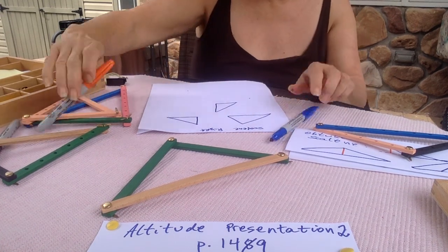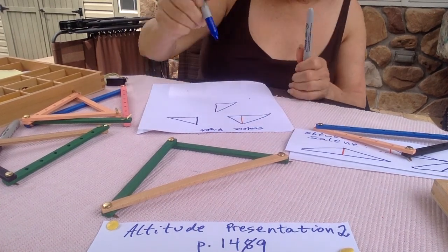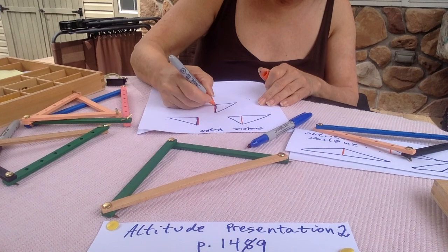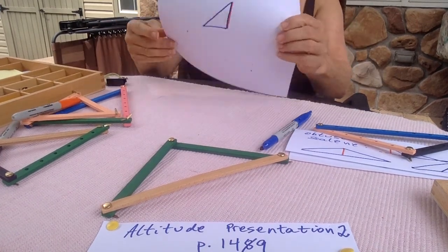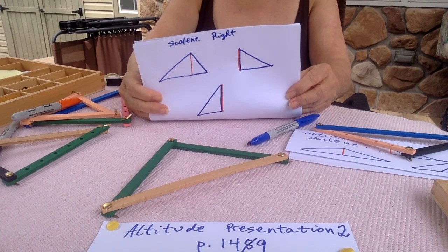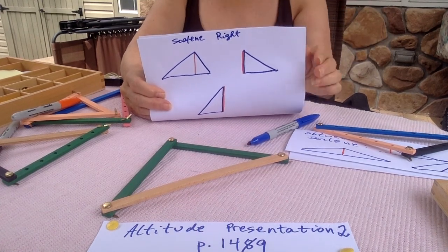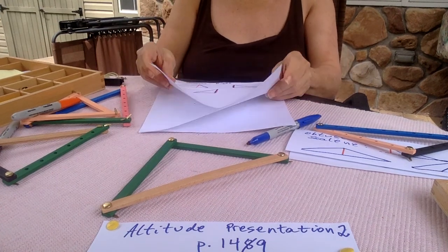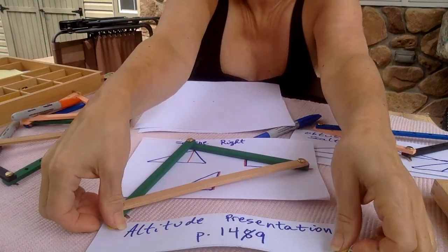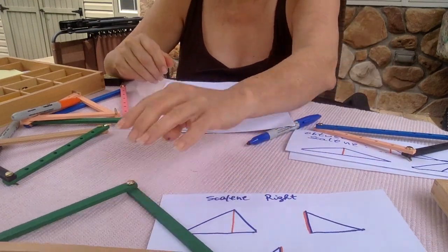Okay, so in the first case, I'll show you this in one sec. The altitude is right there, and in this case, the altitude is right there. So this is what's happening with our scalene right triangle. We found that we had one interior altitude, and the other two altitudes were along the side. All right, so we are going to put that down here. I'm going to get rid of this for now. Put that right there.